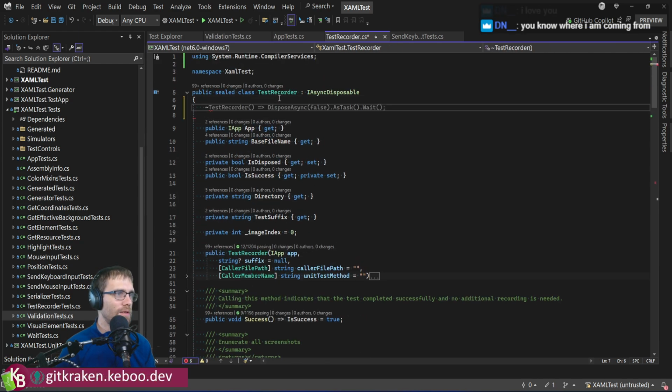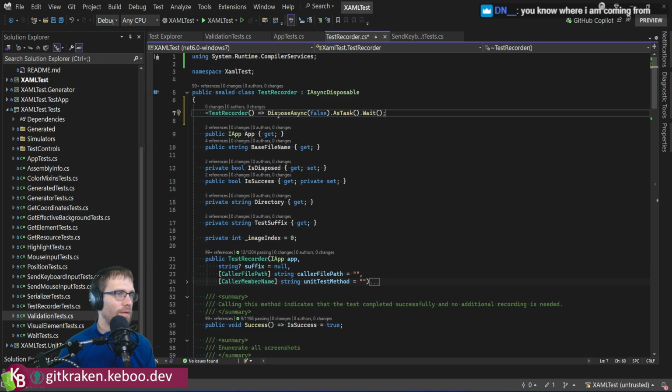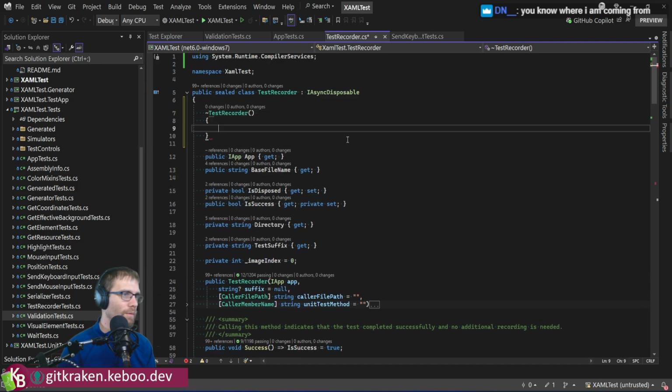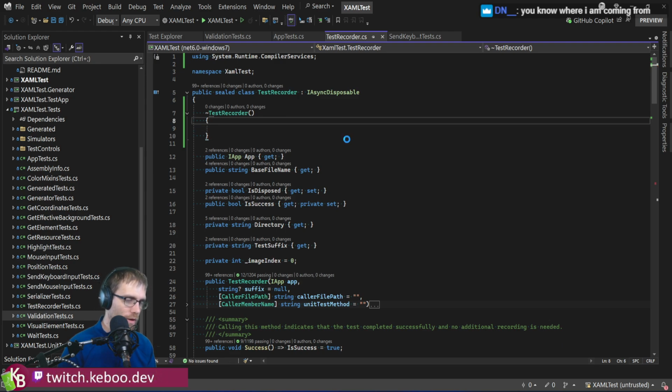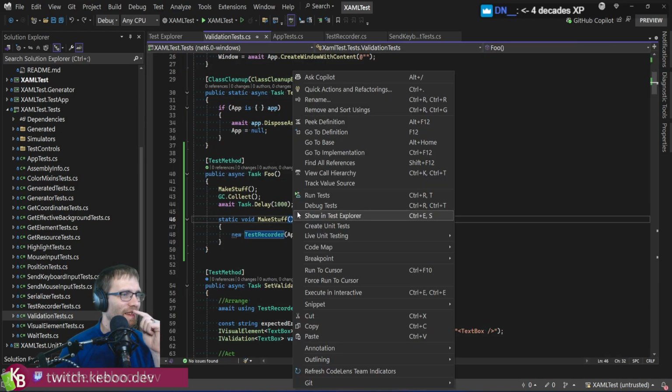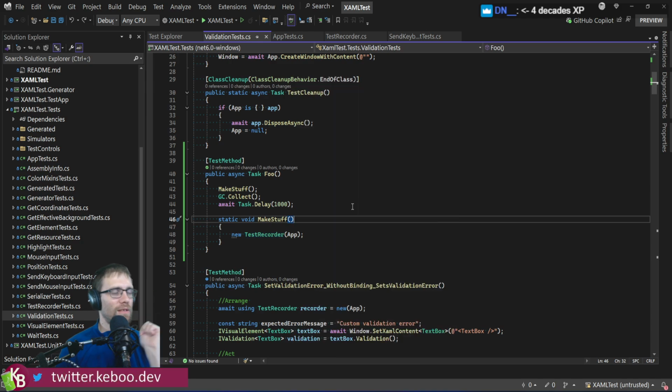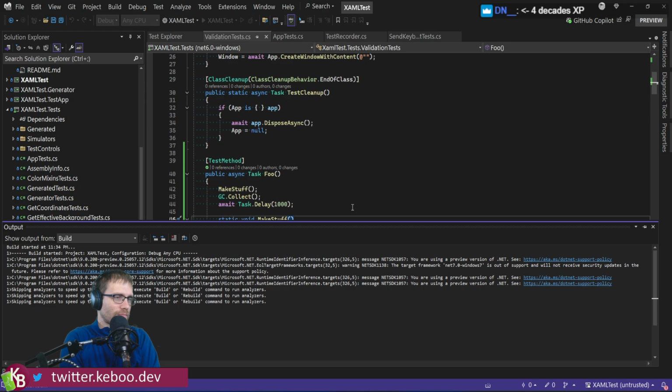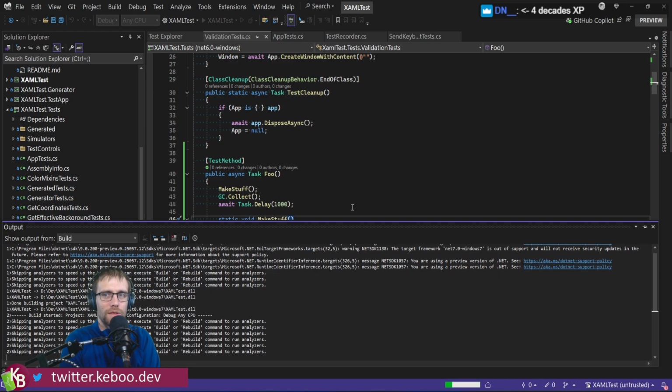I just want to confirm that I see that hit, because in this case I expect the destructor to hit, but not my dispose async.